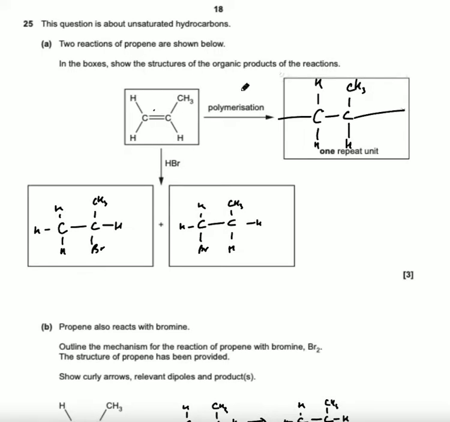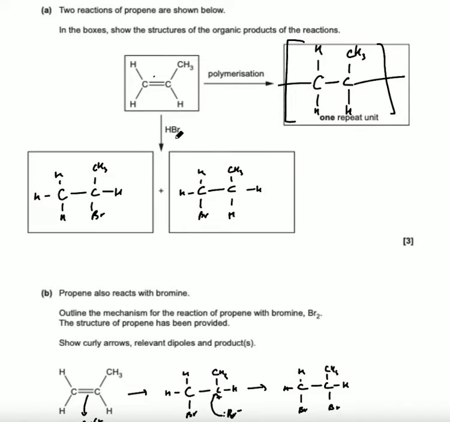So you write the exact same thing, but you then extend these bonds from here to show that it's going to repeat. So the exact same thing, but you remove the double bond and you just increase these arrows, sometimes on its own, sometimes people add this. That's just to show it's one repeating unit.